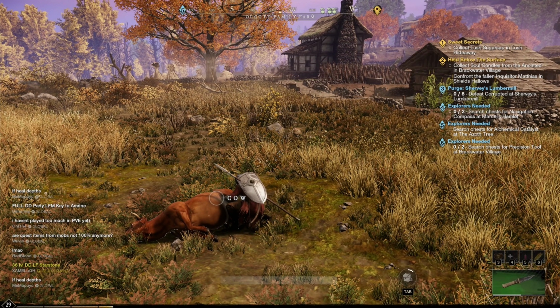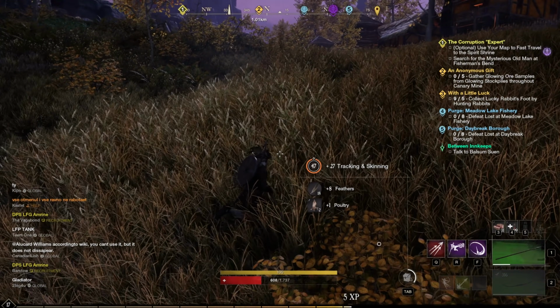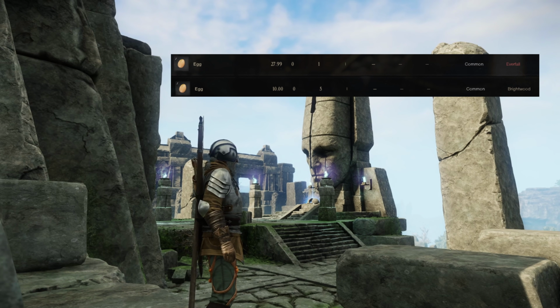Other stuff that you can gather here is red meat from cows, pork from pigs, and poultry from turkeys. A notable rare drop are the eggs from turkeys. They sell for around 10 gold per egg, so do not undervalue those.